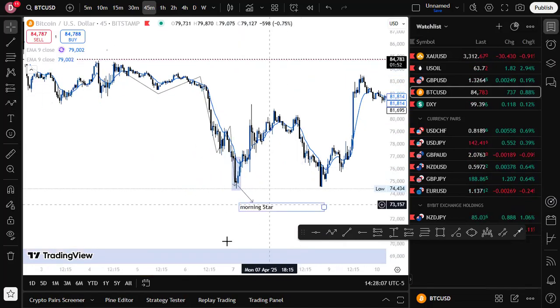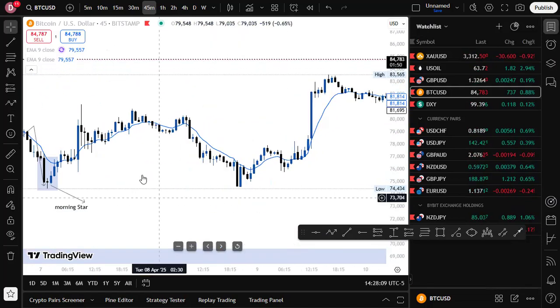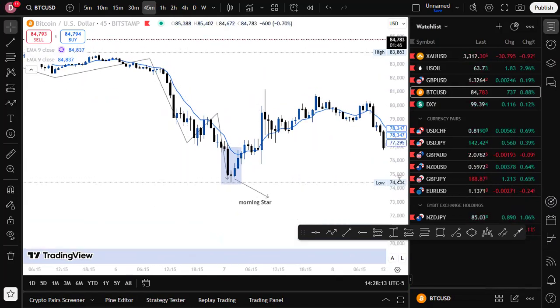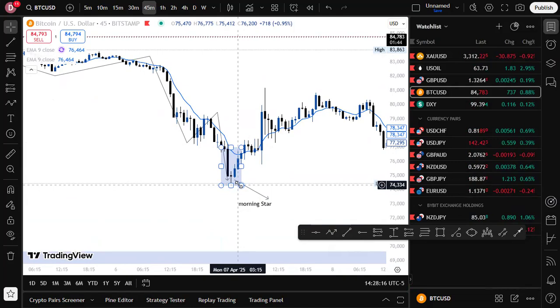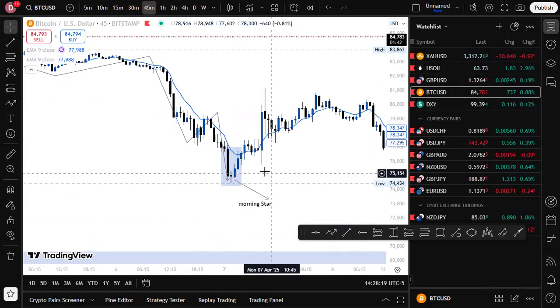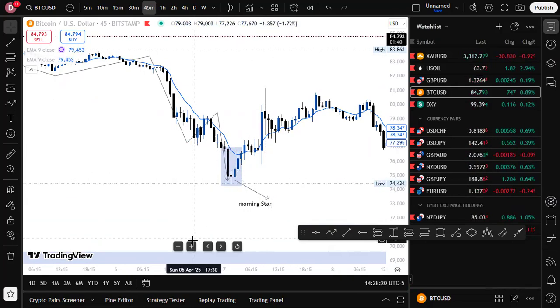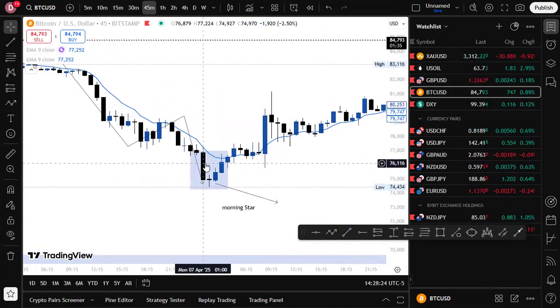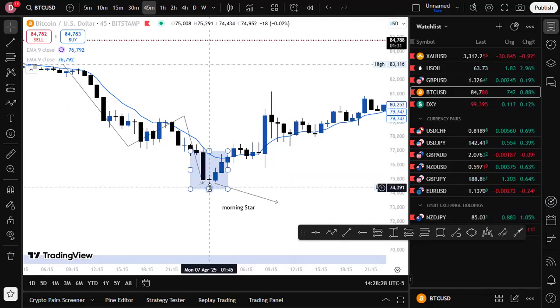So these are the characteristics of a morning star candlestick. We're already seeing it was on a downtrend, right? And it happened at the bottom of the downtrend, and it consists of three candlesticks. The first one being the bearish candle. The second one, as I told you, can also be a bearish candle or a bullish candle. And then the third candle, which is the bullish candle, closes above this small candle.